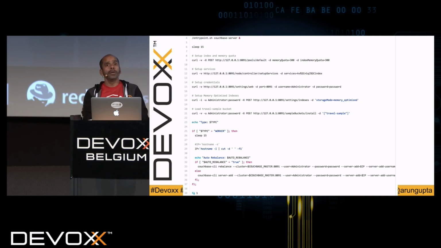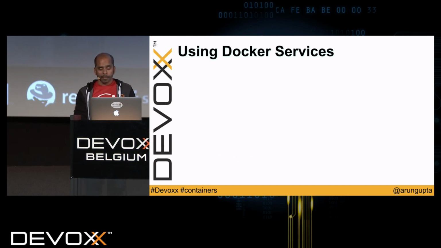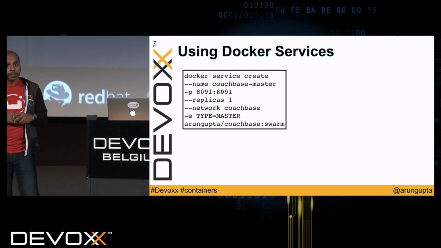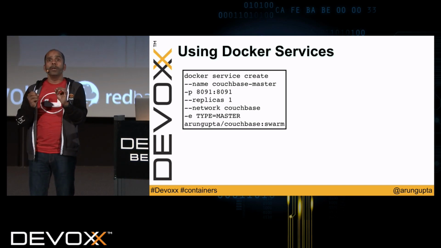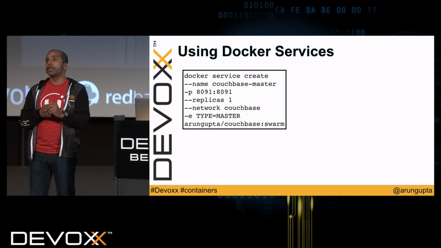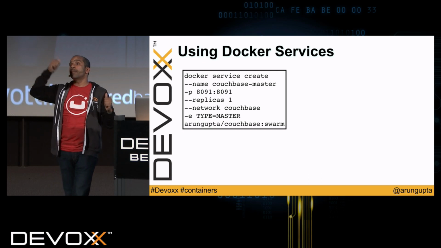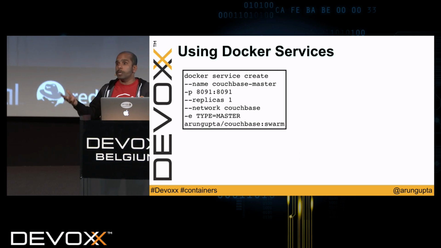So this is a fundamental Docker image that I'm going to be using throughout the talk on how I'm going to create a cluster. The way I create a cluster is a little different in each of the environments. So how do I create a cluster using Docker for AWS? In Docker 1.12, they introduced the concept of a service. You can say docker service create, give the service a name, give it an image, and give it the number of replicas. Then Docker for AWS will make sure that many replicas are running at a given point of time. That's one of the fundamental new features of Docker 1.12.